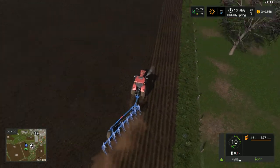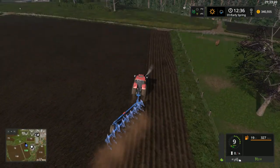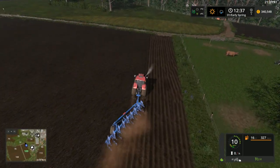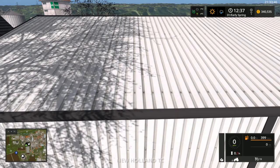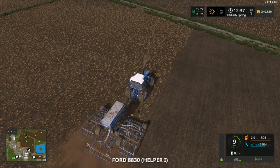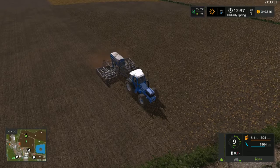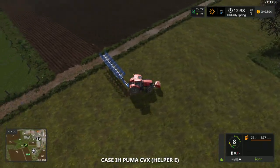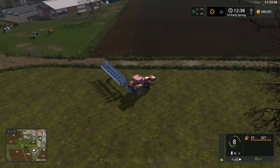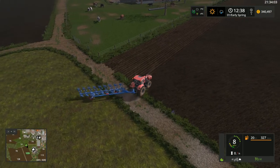Right, that's straight as you need to be. Do not cock it up. Going to go and check on the forwarder. Looks like he's doing well. Yes, he is. Well, yeah, he's doing very well. That is all the way to the top on this end. So you're doing very well. You have gone all the way to the top of the field. Right, you appear to be doing fine.